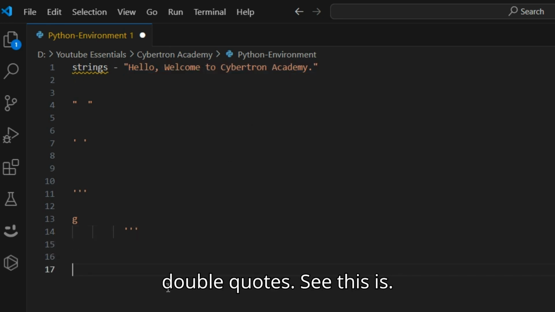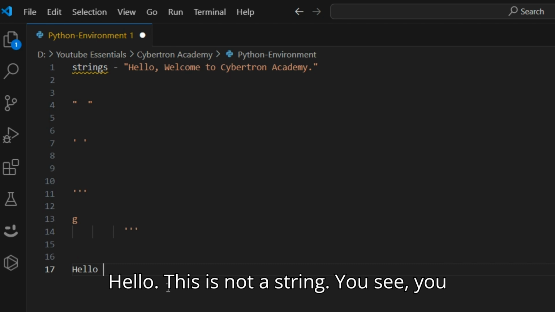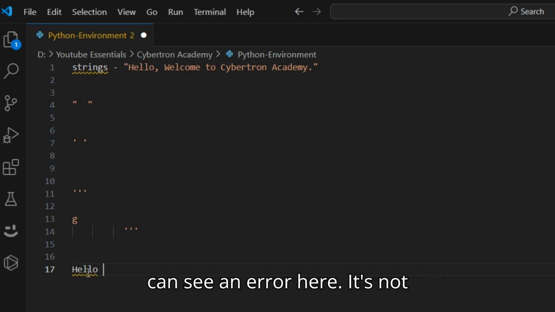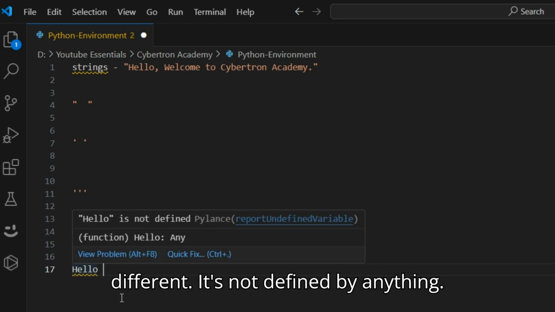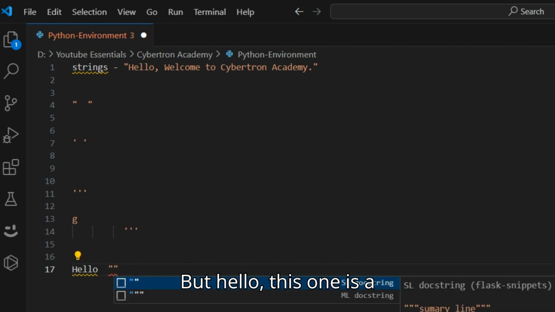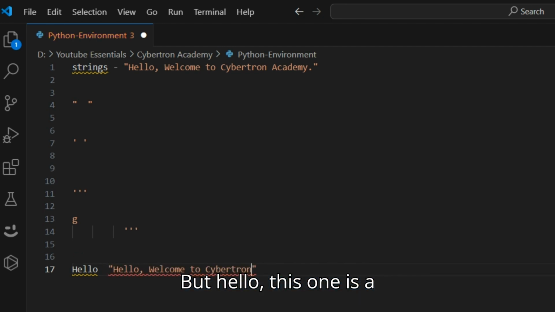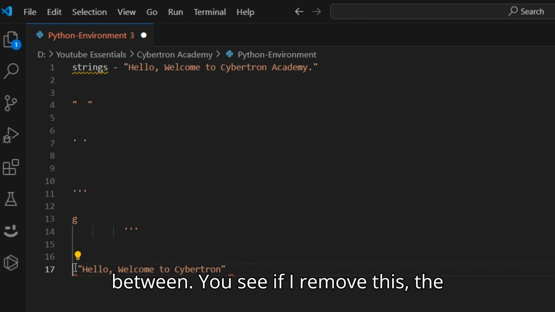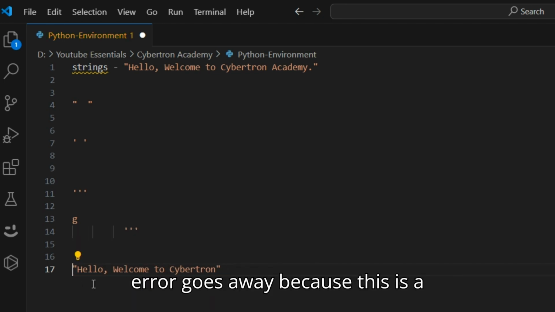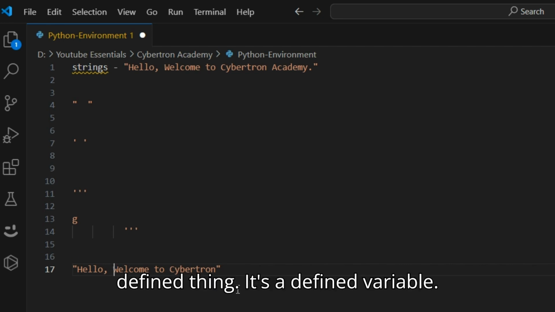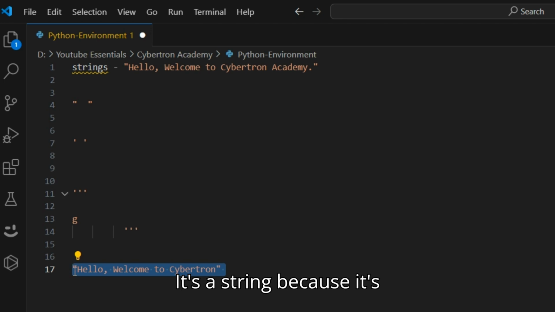You see, this is hello, and this is not a string. You can see an error here. It's not defined by anything. But this one is a string, because it's between quotes. If I remove this, the error goes away because it's a defined variable.